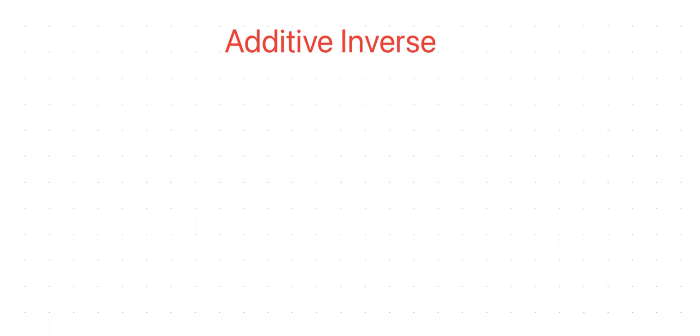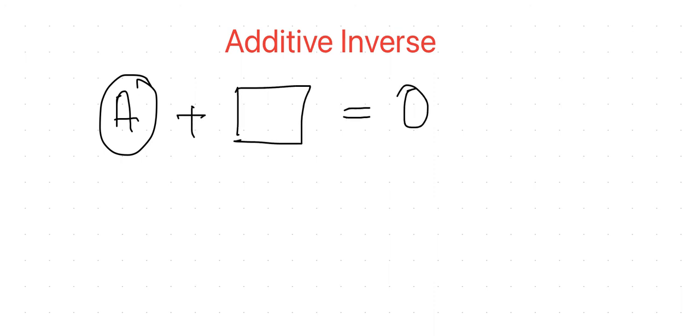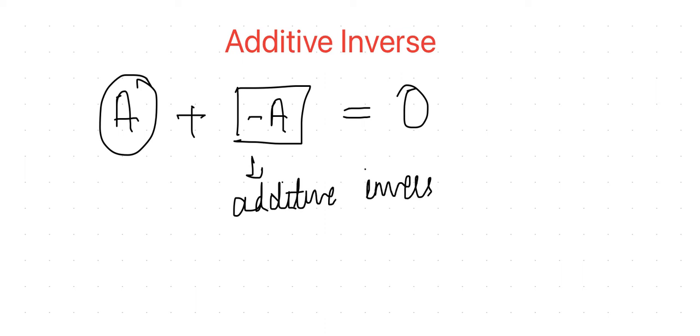The last thing in the explanation part is the additive inverse. So what is additive inverse, first of all? Suppose I have a number A. What is its additive inverse? Additive inverse means what should I add to this so that I get the result equal to 0. So clearly it is minus A. So this minus A is called the additive inverse, and this is there in matrices as well.